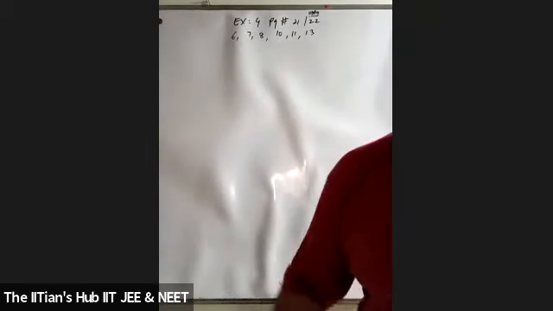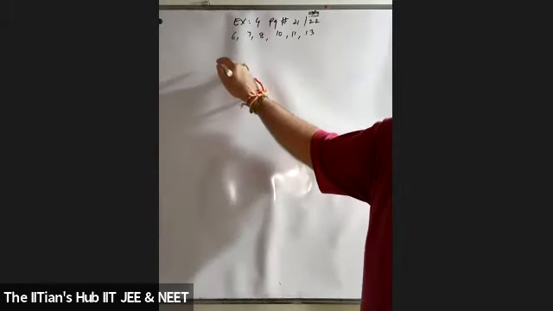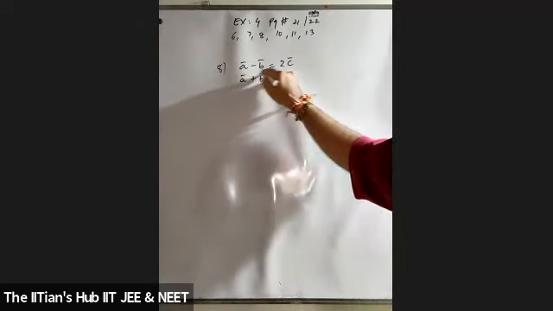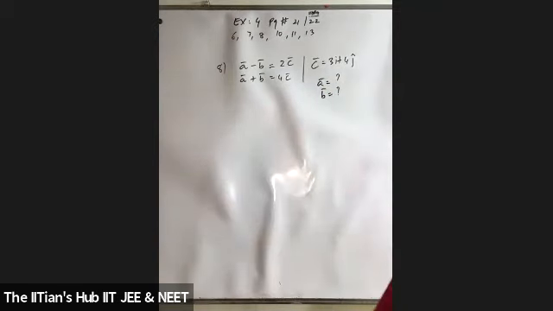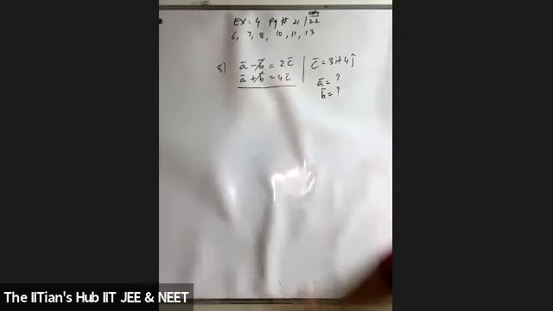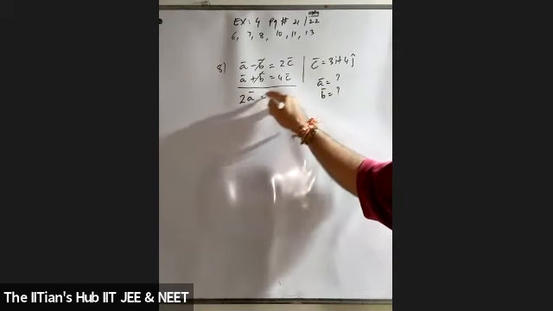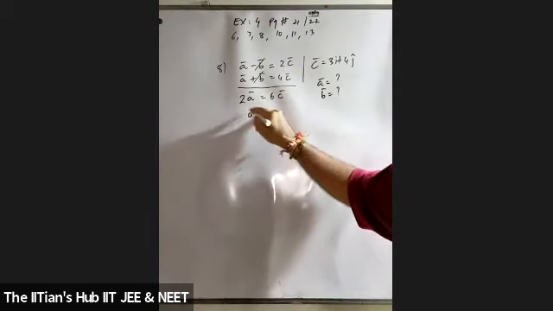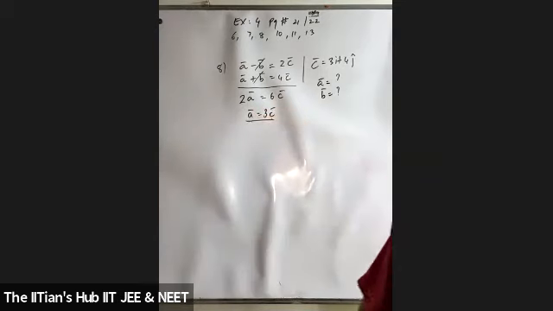Yes, sir. We were given vector A minus vector B is equal to 2 vector C. And then we were given vector A plus vector B is equal to 4 vector C. Absolutely correct. Then I added both of them. And what is C given to you? Vector C is given as 3i plus 4j. You had to find vector A and vector B. So you solved it simultaneously. On addition, this cancels, so 2A is equal to 6C, so vector A is equal to 3 vector C. Absolutely correct.